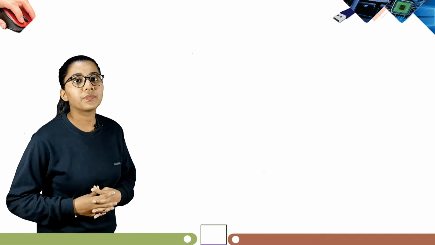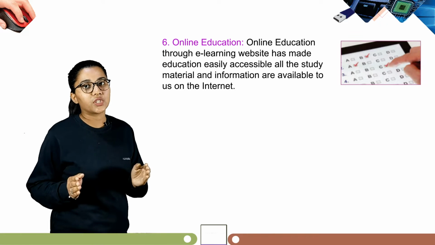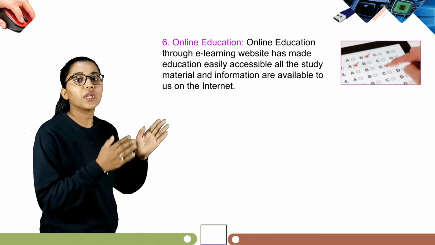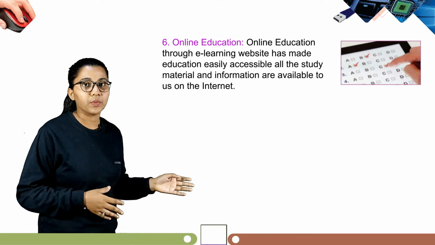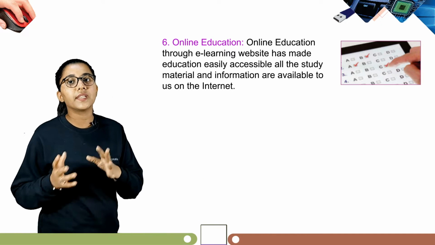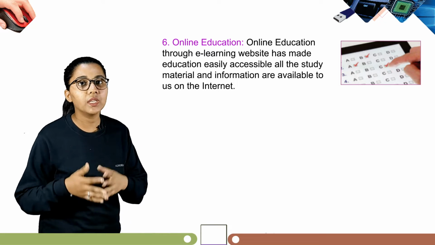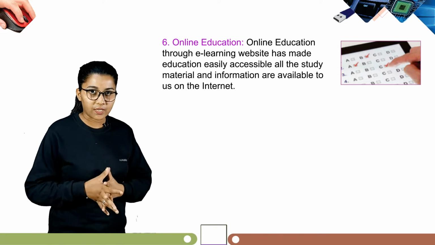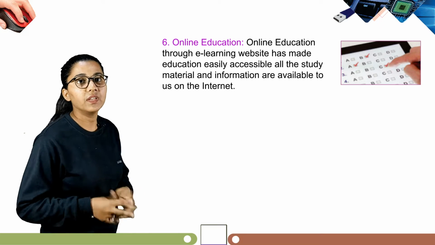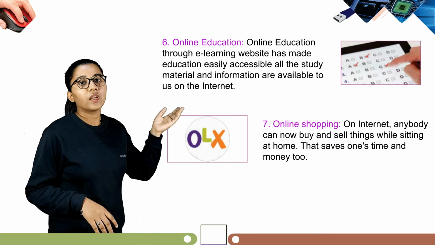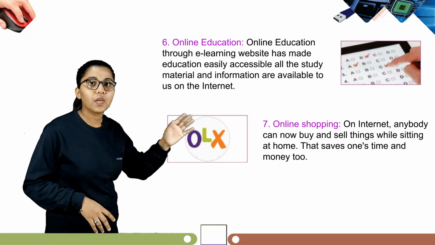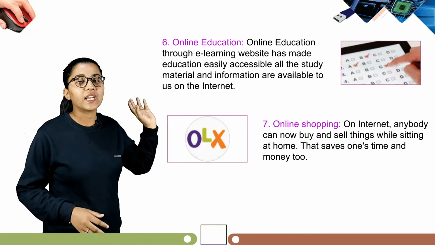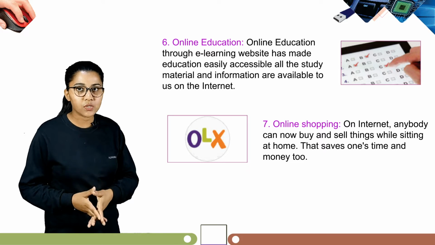Next we have online education. Online education through e-learning websites has made education easily accessible. All the study material and information are available to us on the internet. Now next we have online shopping. On the internet, anybody can now buy and sell things while sitting at home. That saves one's time and money too.